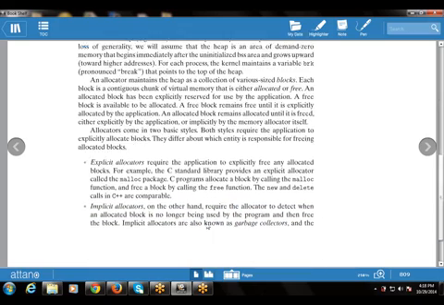In the same way, the next category of allocator that we studied is implicit allocators, which require the allocator to detect when an allocated block is no longer being used by the program. Implicit allocation is done by what is also known as the garbage collector, which collects the garbage at one place so that process execution takes place efficiently and effectively. So this is today's topic, the implicit allocators.